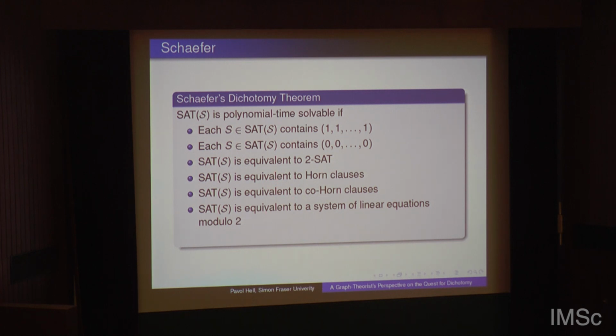And the last class is different. If your relations can be expressed by equations modulo 2, then you can use algebra, you can use Gaussian elimination or whatever to solve this system of linear equations. These are not solvable by propagation. This is all very different from the others. This difference permeates this whole theory. But actually these are all known, so this wasn't Schaefer's contribution. What Schaefer accomplished was that he proved that all the other problems are NP-complete. Okay, so here is the dichotomy. All these are polynomial, and all the other ones are NP-complete.